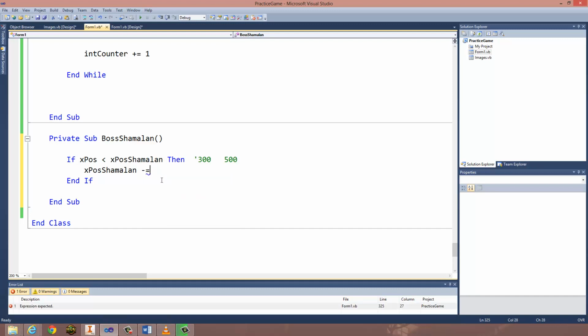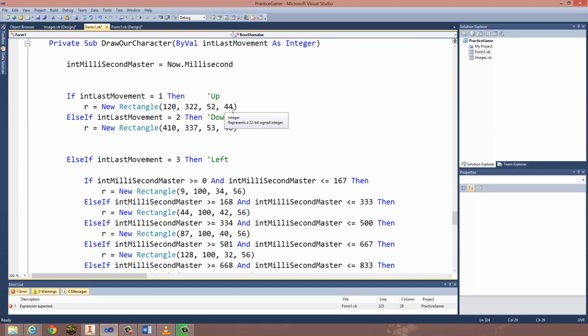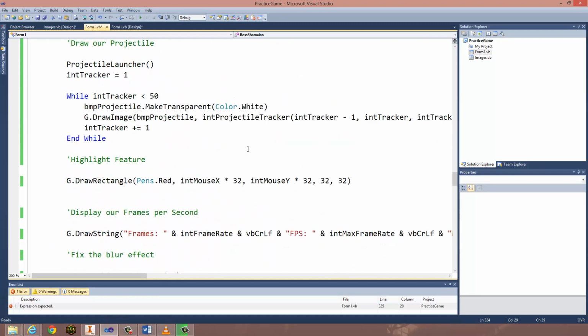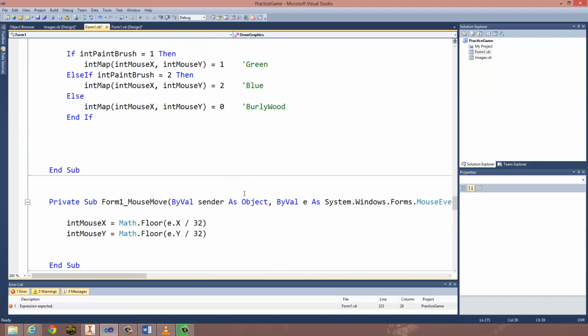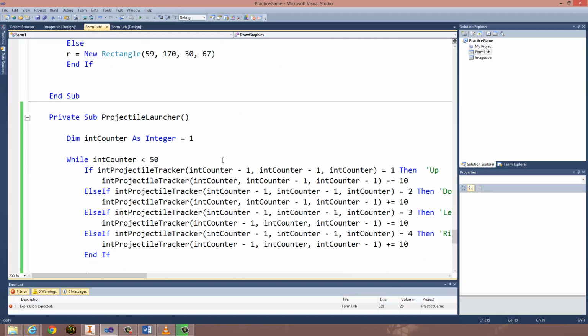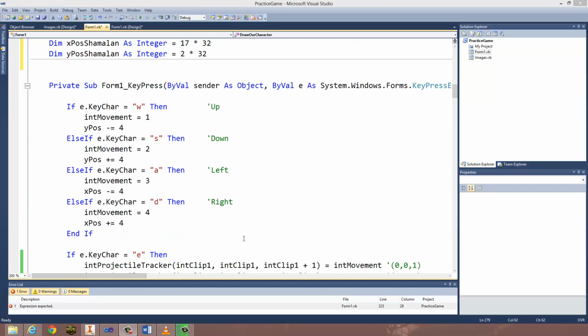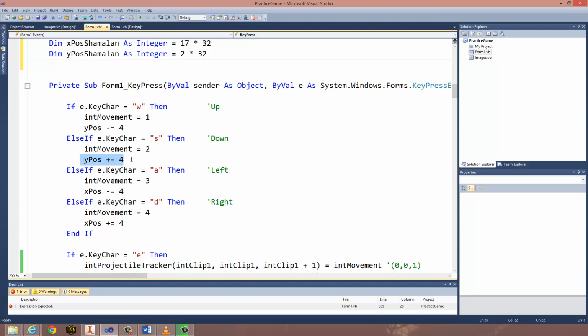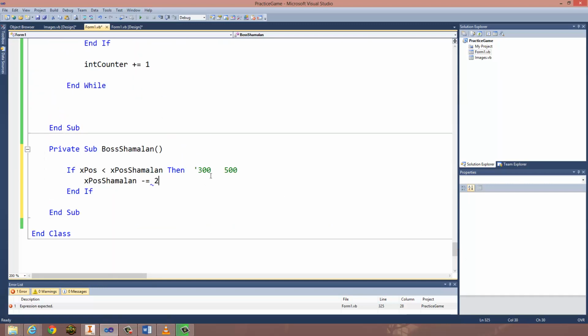and how fast is our character moving again? I think I skipped it. Where'd it go? Alright, it's up here. Sorry, I had to pause for a second to find it. So our character is right now moving at the rate of 4 pixels based on how long we press our button. So let's say Shyamalan for the time being is going to move at 2 pixels to make it a fair fighting chance. So that's if it's less.